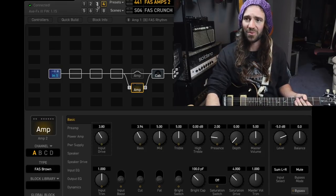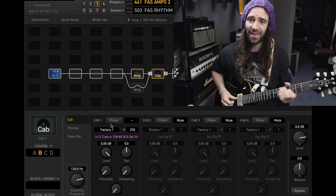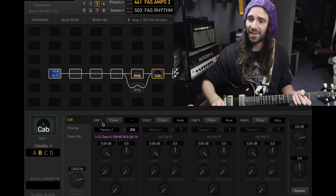And what's next? FAS Rhythm. I've got this paired with a Celestion Blue impulse at the moment, and it sounds like this. But with the V30s, it sounds like this.